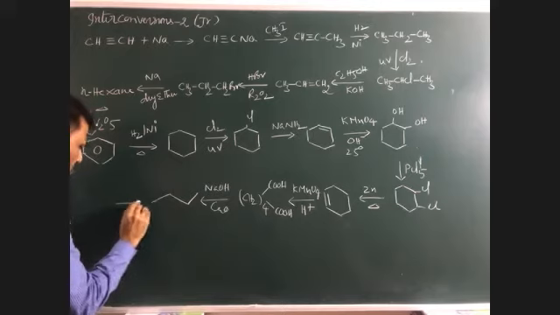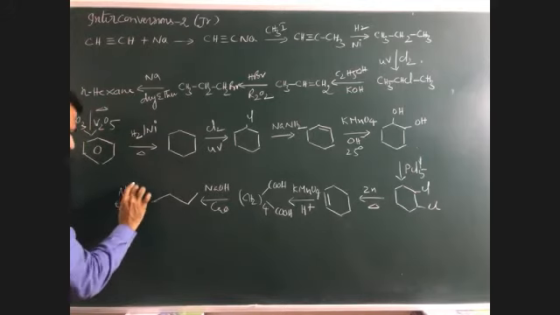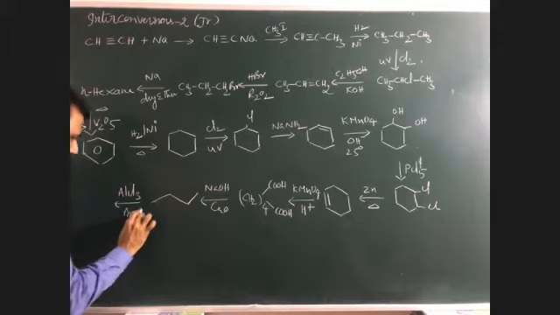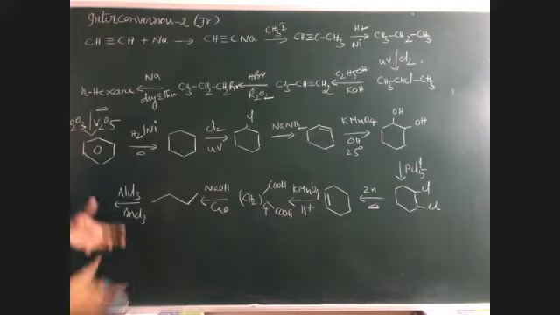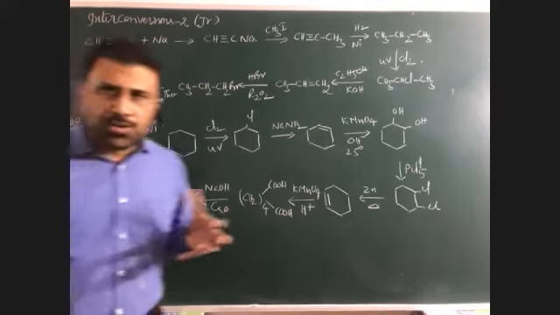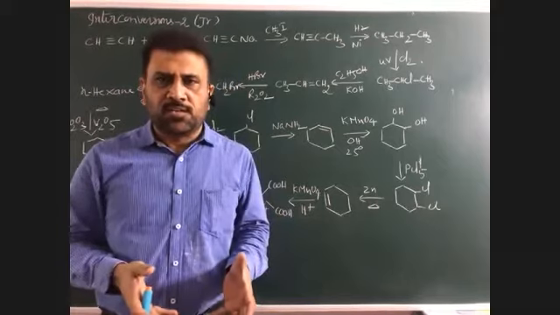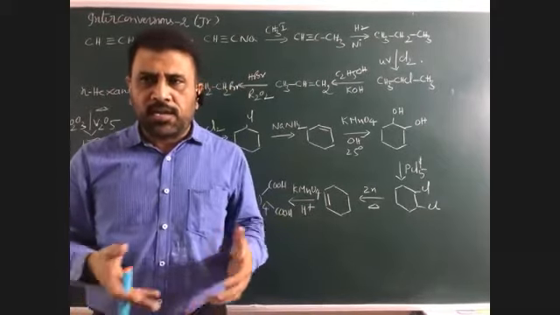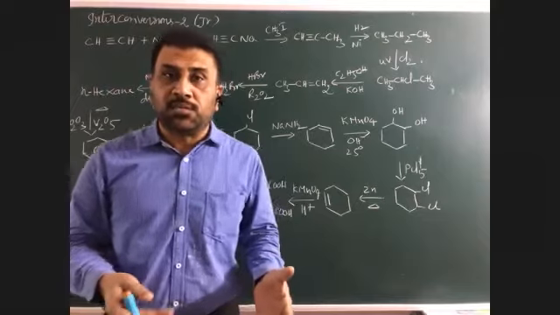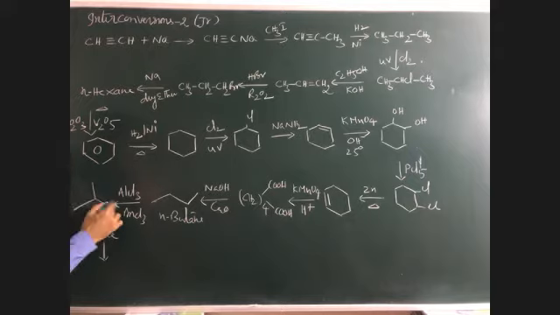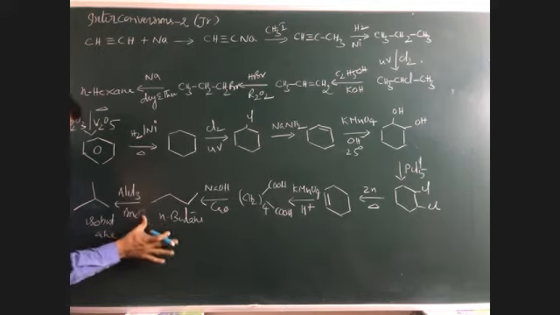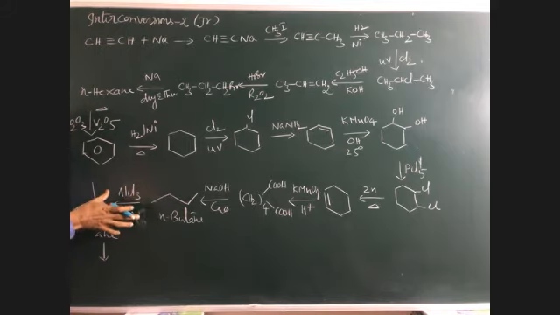This n-butane on reaction with anhydrous AlCl3. The function of anhydrous AlCl3 is rearrangement. This is a type of reaction, that is, one type out of five types. Anhydrous AlCl3 causes rearrangement. So here 4 carbons are there. How do they get rearranged? n-butane on reaction with anhydrous AlCl3 causes a rearrangement. It changes into isobutane. This isobutane is it.